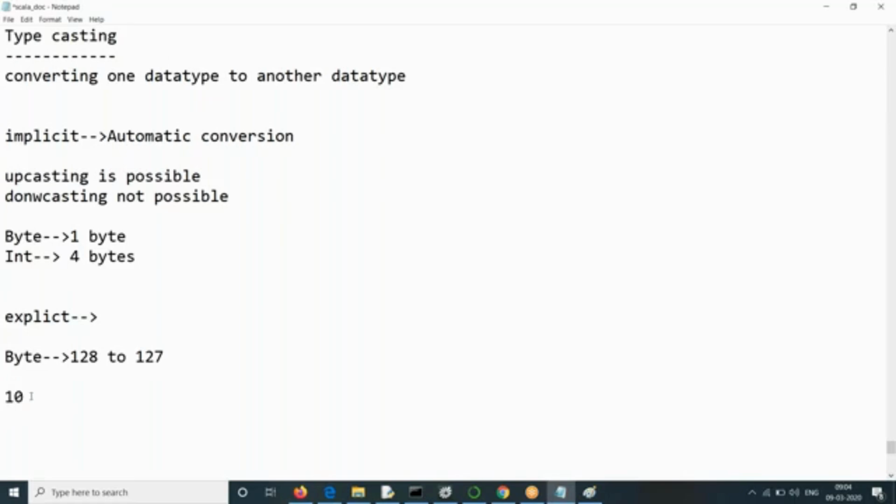So by now I have 10 here. What is 10, sir? 10 is an integer. All of us know that it doesn't have a fraction, right? But by default, 10 is what type? It can be any one type. It can be either a byte, or short, or int, or long. By default, it has some nature, sir. What is that? Okay, if a kid is there, just a quick example. He has either the nature of a father or the nature of a mother. Of course, genes might be from both, but he has one kind of nature.